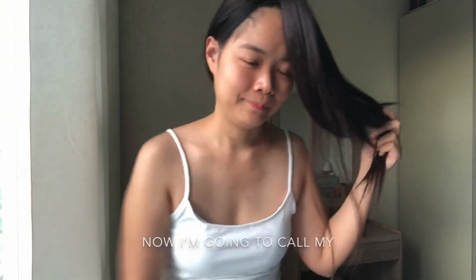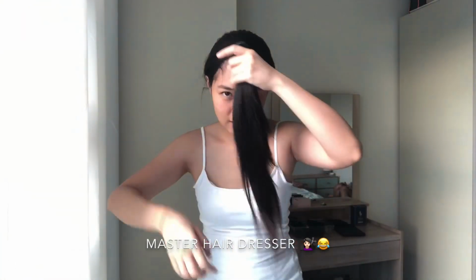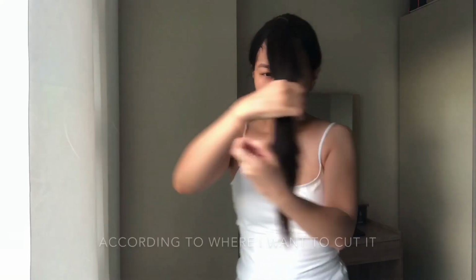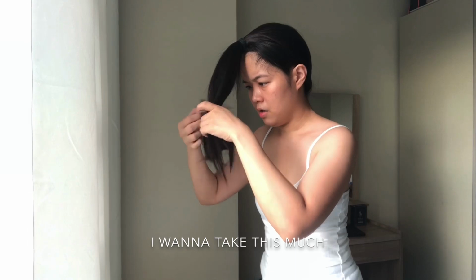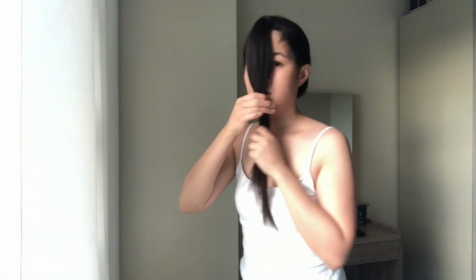So now I'm going to call my master head hairdresser. No wait, I still have to tie it using the second rubber band according to where I want to cut it. So I want to take this much hair away. So, oh my god.